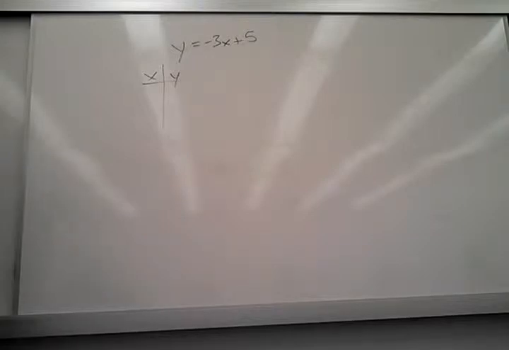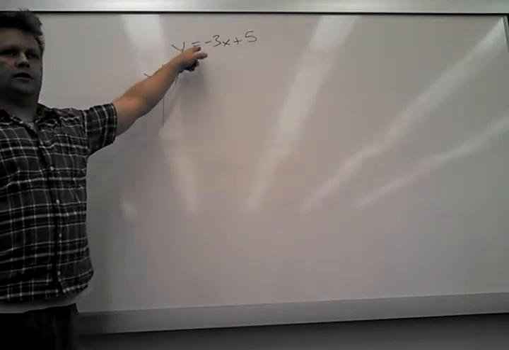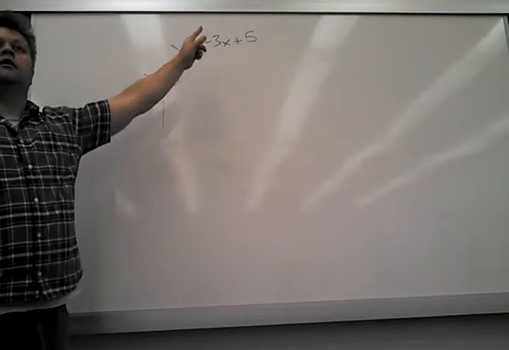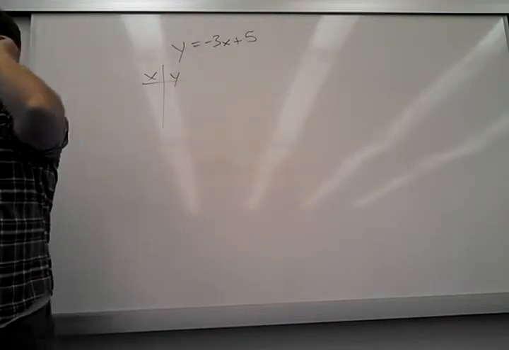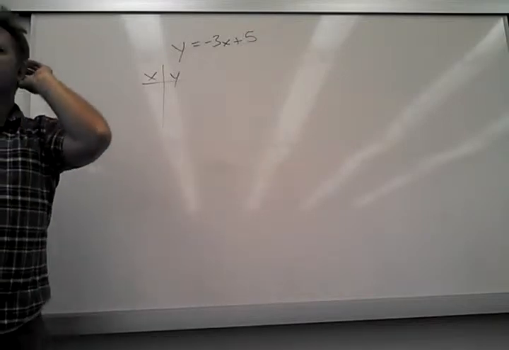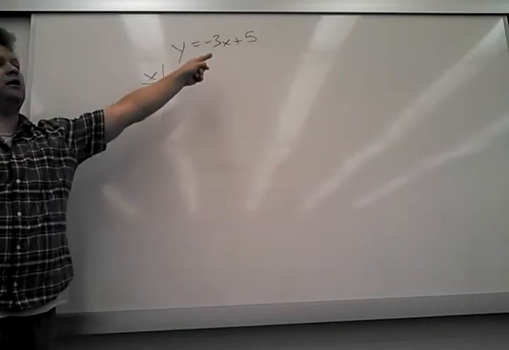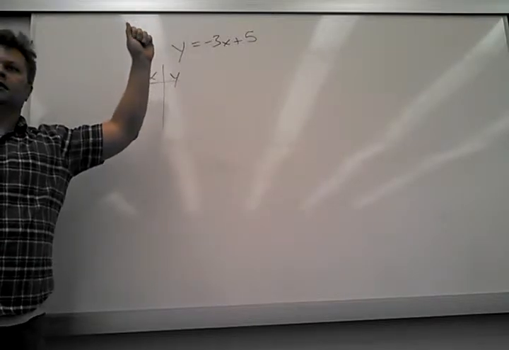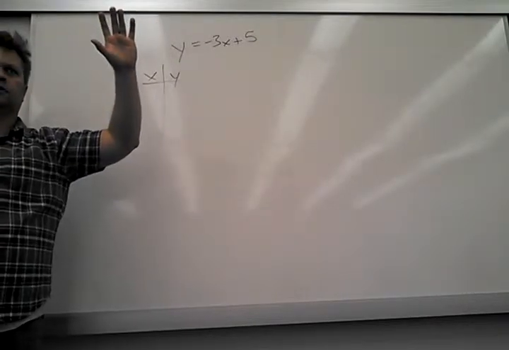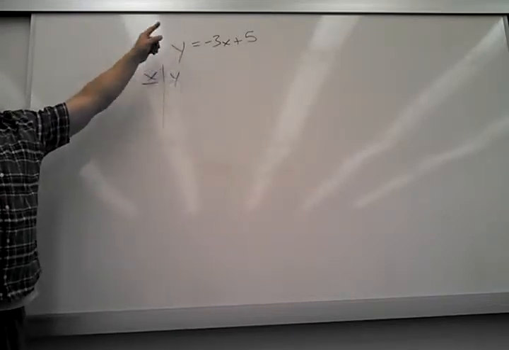One reason we graph equations is because it's the quickest way to answer the question, what are the answers to this? Because how many answers are there to this? Two. There's always a pair of answers, and that's a point. How many pairs of answers will actually work in this equation? An infinite number. Every single x value that I pick will have a corresponding y value that goes with it.